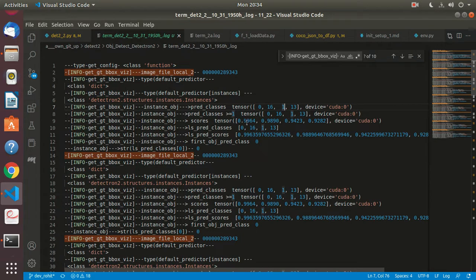And similarly, these are the scores. These are confidence scores. So for class 0, our model is confident that that particular instance, that particular object that it has identified, it is 99% sure that it belongs to the class 0. And then there is one of class 16 which it says 98% I am confident that it is class 16, and similarly 94% and 92%. Right, so those same scores are coming here. In place of the tensor, we converted this entire thing into lists, so that we can then further move it into some kind of tabular data, and maybe do various other things with it, which we'll come to later on.